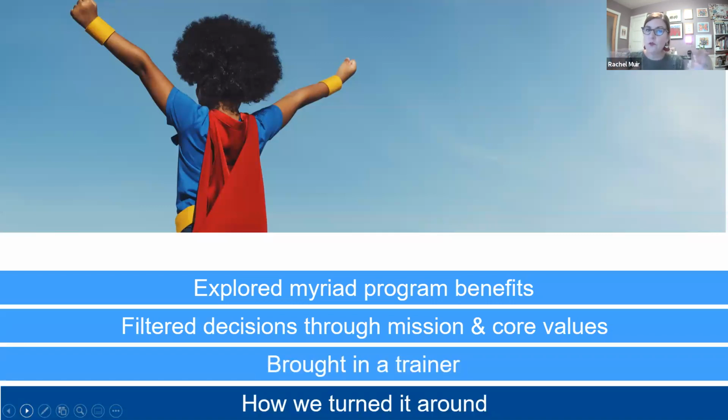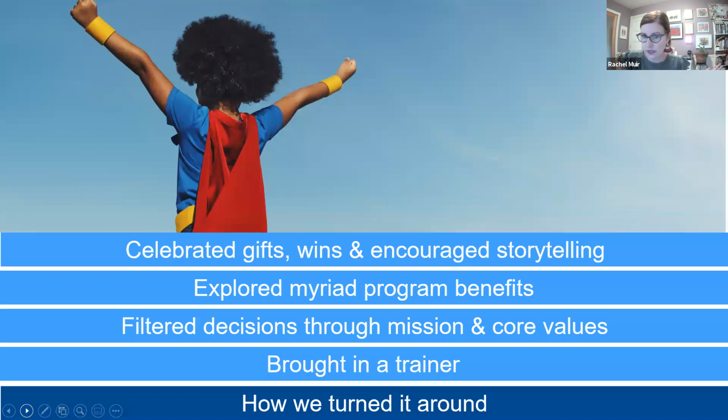We also evaluated all of our programs, not just by how much money they raised, not just by this gets great media exposure, but by this is really loved by the community. This doesn't have the direct impact on girls like this program does in terms of impacting their grades, but this program gives us the opportunity to serve many girls in our community that we might not normally serve. And this may sound subtle, but this was transformative in terms of programs feeling respected and understood by development, and in terms of us really seeing the big picture of how all of our work supports many different goals that we have as an organization.